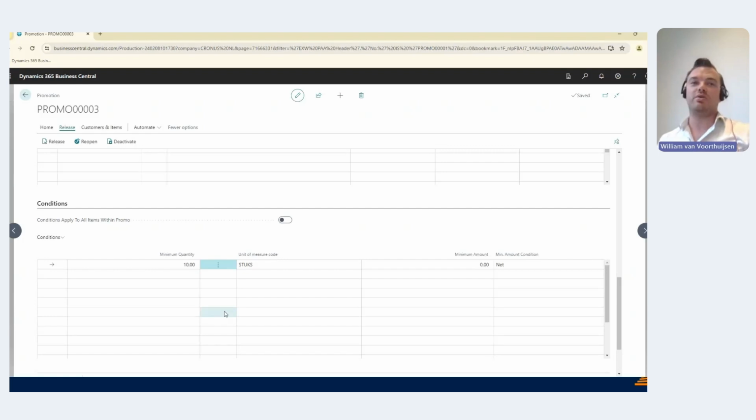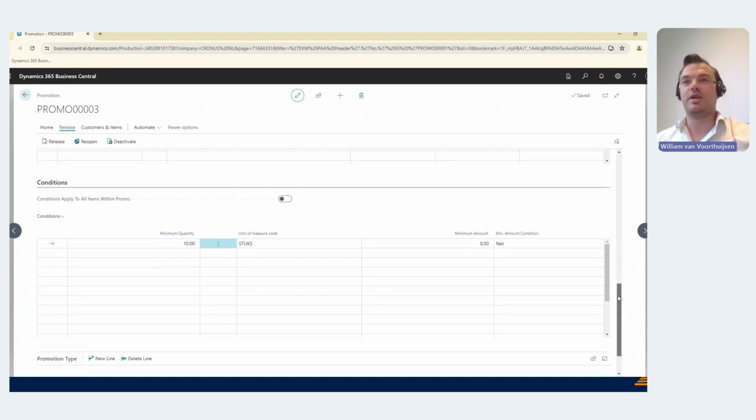So you can either say, okay, with a minimum quantity of 10, then the promo is applicable, or when the amount is above €1,000, then the promo is applicable. Or you can also say it should be combined, so it should be at minimum 10 items and at minimum above €1,000, then the promo should be applicable.